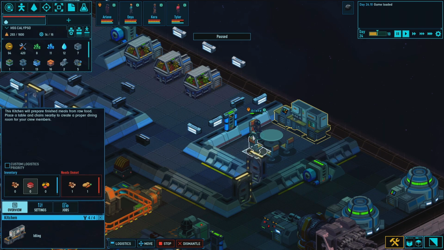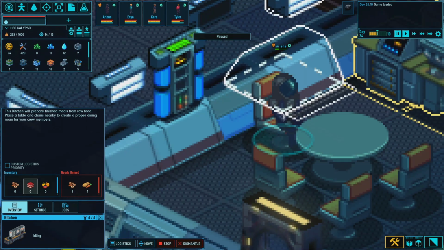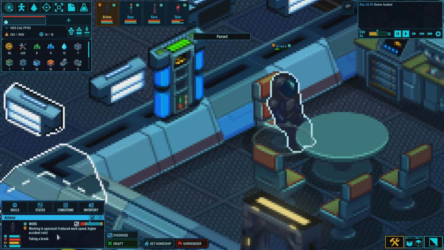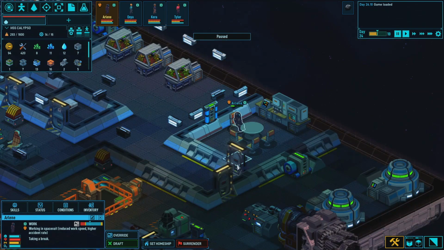So I did that. Put a little table here. There's some chairs around here. And for whatever reason, Arlene is sitting there in a spacesuit taking her break. And like I said, I don't understand. Sometimes my dudes will put on a spacesuit even though we're on the ship. I don't know why. I haven't been able to figure that out.